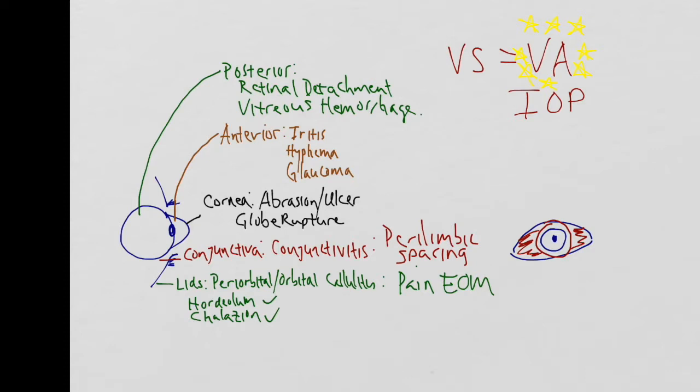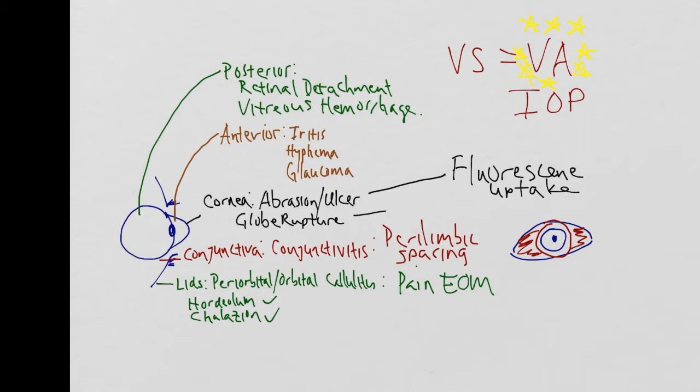For the cornea and the anterior chamber, it is now time to look at the eye with the slit lamp. Use the slit lamp to look over the entire surface of the eye, looking specifically for foreign bodies. Be sure to evert the lids and inspect them for foreign bodies. Then put fluorescein in the eye, and with a Woods lamp or cobalt blue light, look for uptake that would be consistent with a corneal abrasion.